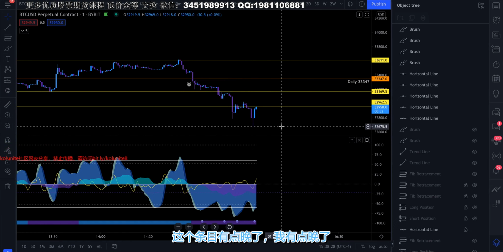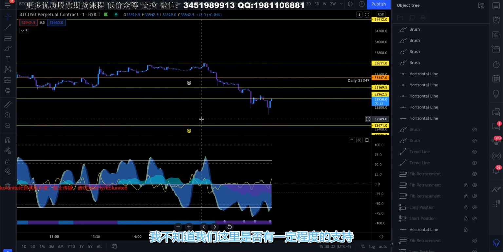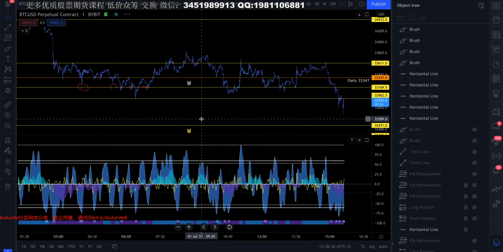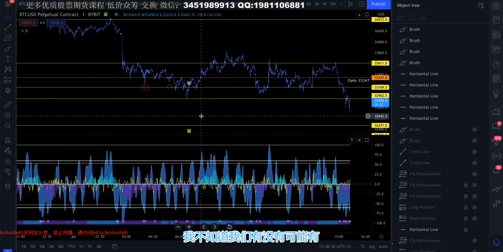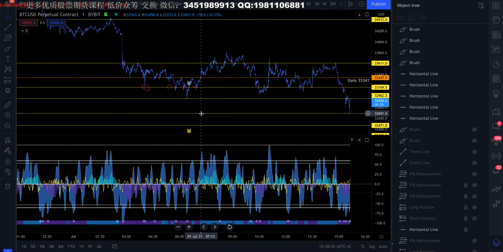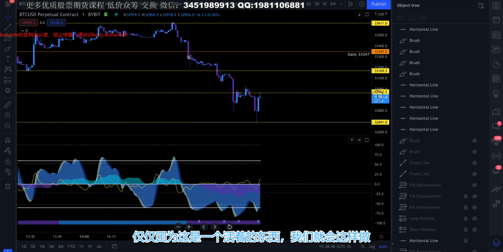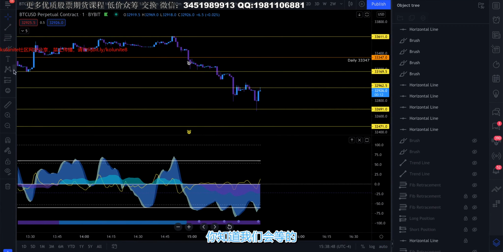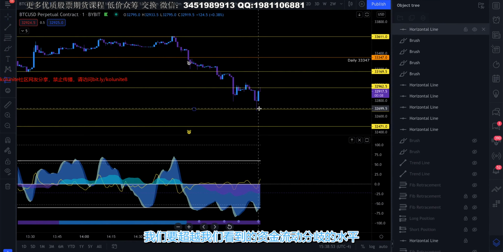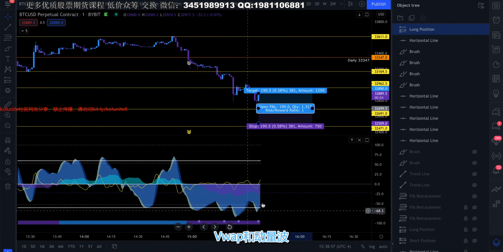I'm a little bit late to this entry here. And I don't know if we had a level of support down here. Let's see if we did. I don't know if we did. We may have. If we did have a level of support down here, just because this is a live thing, the way we would have done this is, we would have waited for us to come up above the level. We see the divergences on the money flow, the VWAP, and the momentum waves.